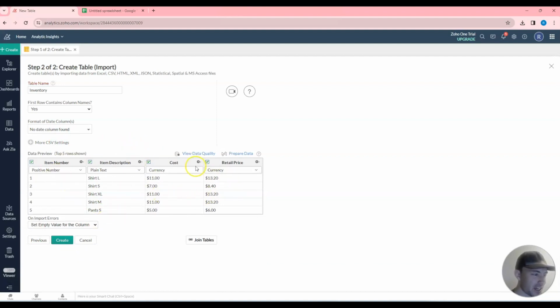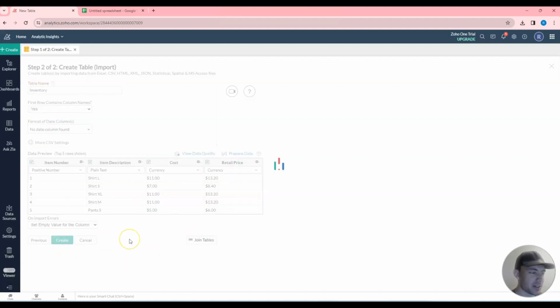This is just a quick check I do. It's an awesome little screen. These are also cool little tools I have in another video. But a quick check you can do is, are these data types here correct? My numbers, positive numbers, that's great. Plain text, a currency, that's great. I would also take it if it was like a positive number or a decimal number. That would be great. I could convert it later. And then retail price is also currency. So those all look perfect.